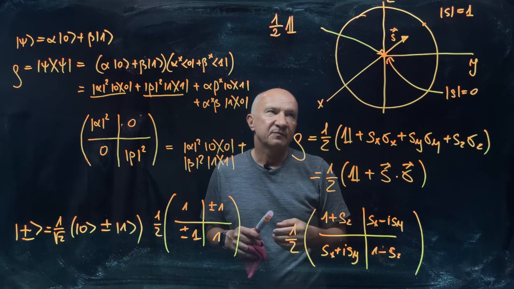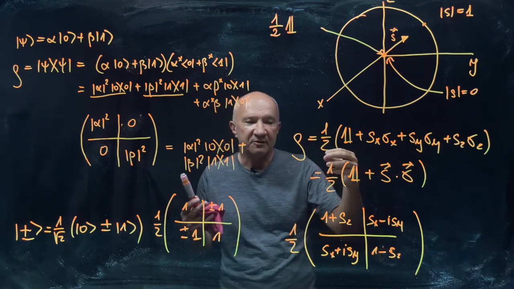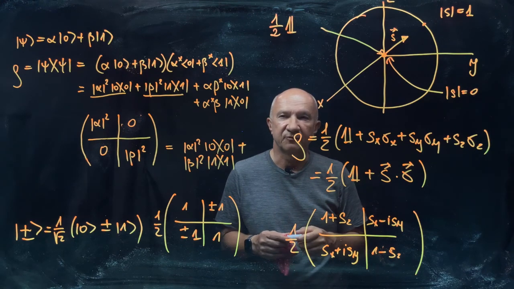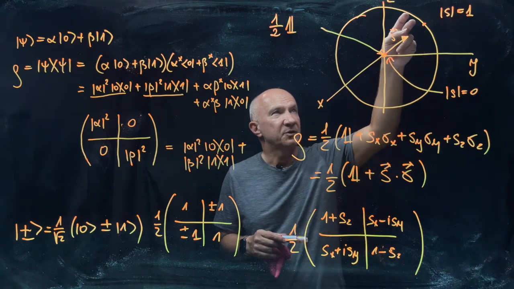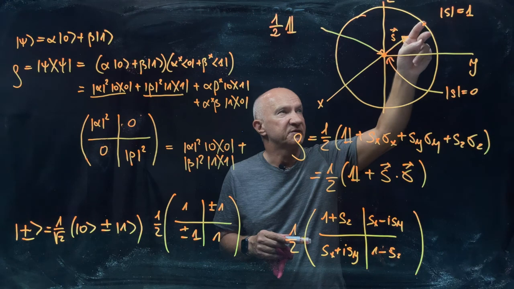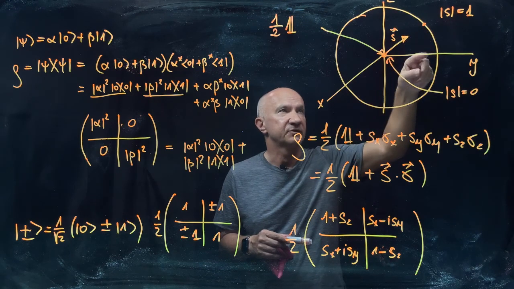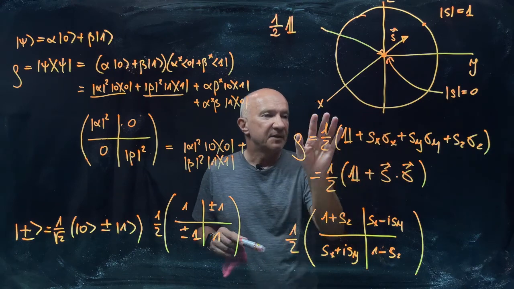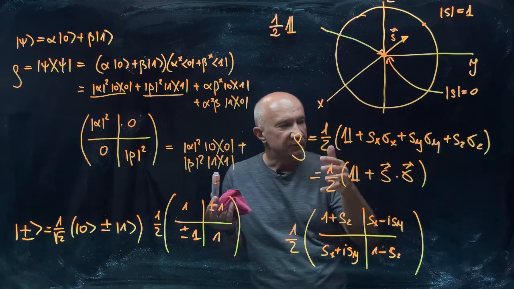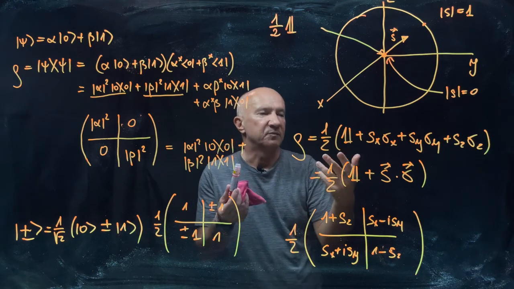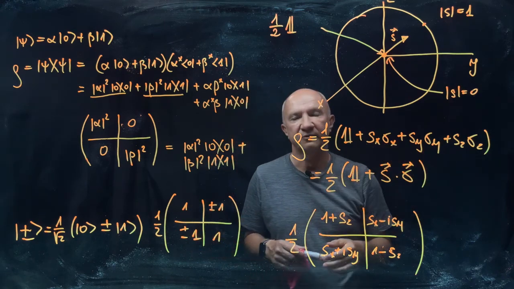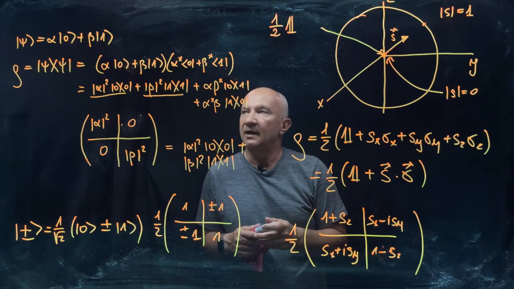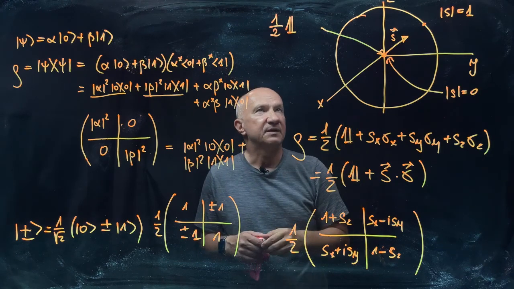This is a very convenient parametrization. It's a way of generalizing the concept of the Bloch vector that we had before. In our previous lectures, we were talking only about Bloch vectors which were on the surface, and we introduced them in a different way. But now you just go to the Pauli basis, and you get the Bloch vector as the components of your density operator in the Pauli basis. Quite convenient.